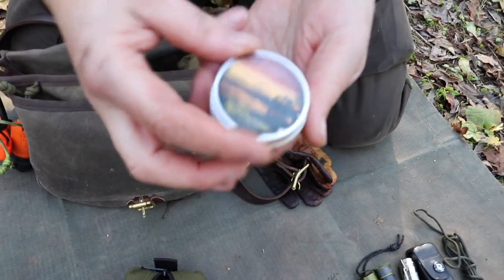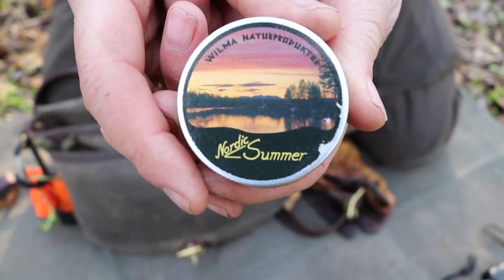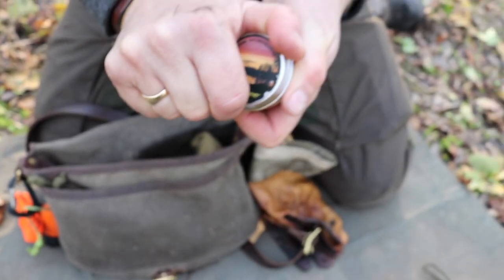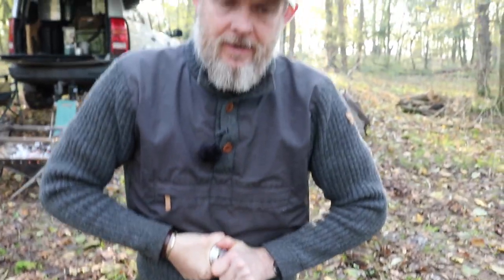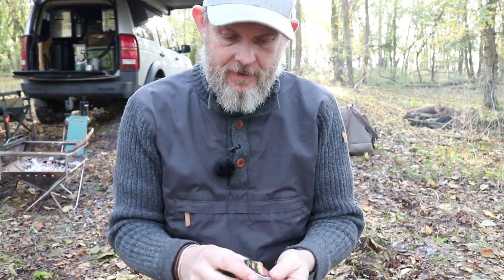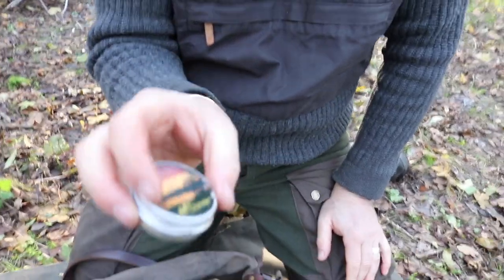Next up, we've got some of the, can you see that on there? I think you have glasses, but it's the bug repellent stuff. Nordic summer. Yes, yeah. You have to be careful with this stuff though, because I noticed in the summer it got so hot, it was dripping and melted and came out of it. I can't even open it, so it's mostly stuck. But yeah, it doesn't like the heat. When it gets hot, it will start dripping out of there.